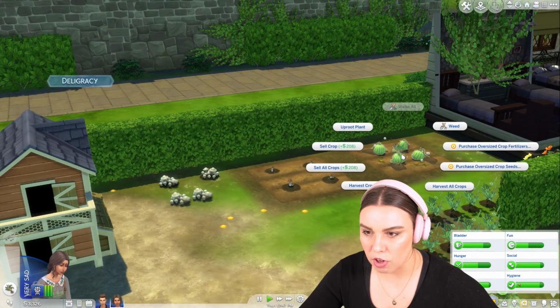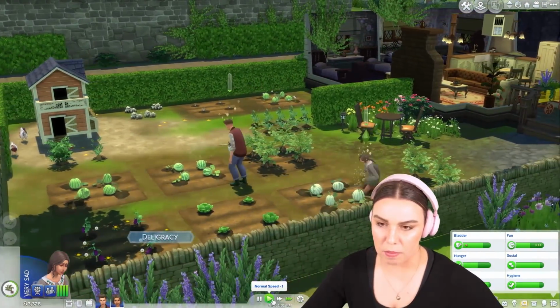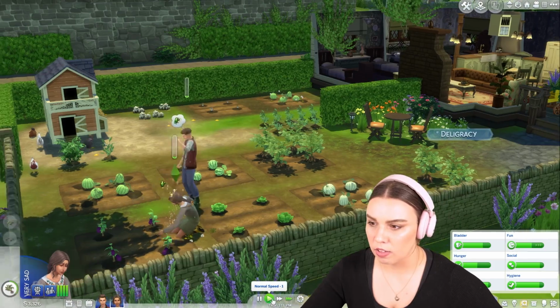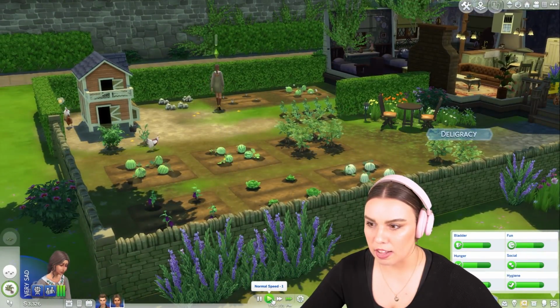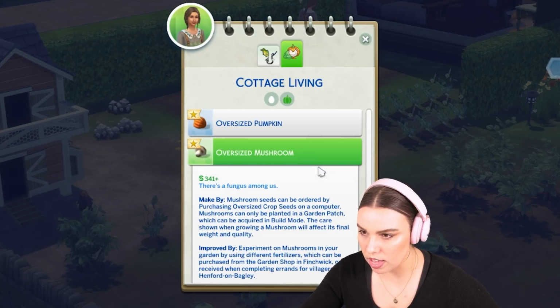And we'll harvest the crops as well. Luckily, we have a little bit of money left from Grandma and Papa Gardener. So these guys will be able to pay the next rent. And then we got some more information here. Oversized mushroom.